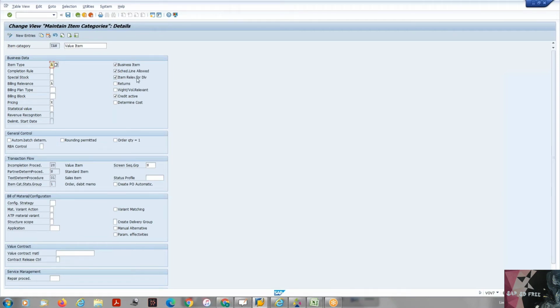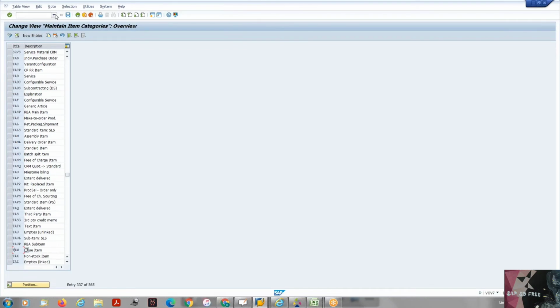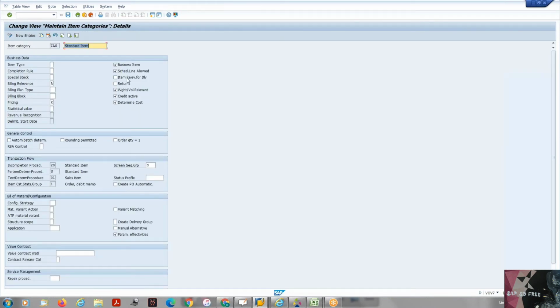So only for these value items, for example coupons you wanted to be delivered to the customer, or for text items, you use this particular field called item relevant for delivery. It's not talking about a regular item. It is only talking about this particular TAW or TATX, where you are doing either a value item or a text item. Only for that is the field relevant. Okay, that's for the item relevant for delivery.